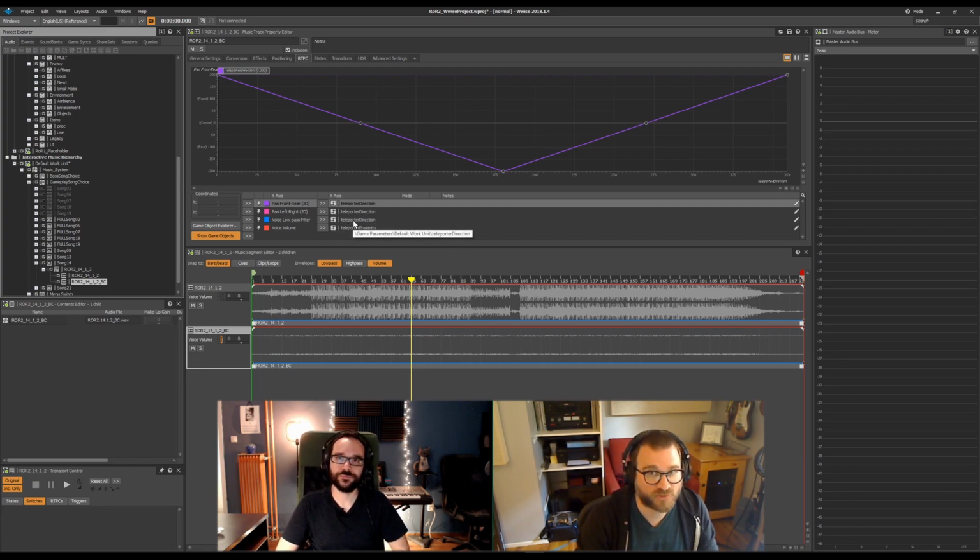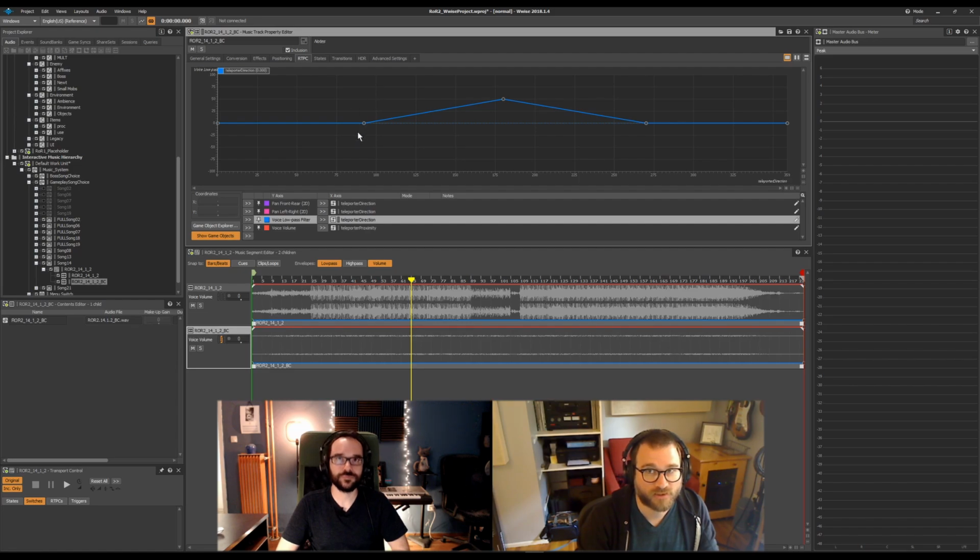We also have a low pass filter applied, which I do throughout the game. Anything that is 3D and behind the player is filtered out a little bit, very slightly, so your focus is more pointed ahead of you, where it should be. I still want to inform you that something's behind, but I don't want it to sound like it's in front of you, so you can place it a little better.